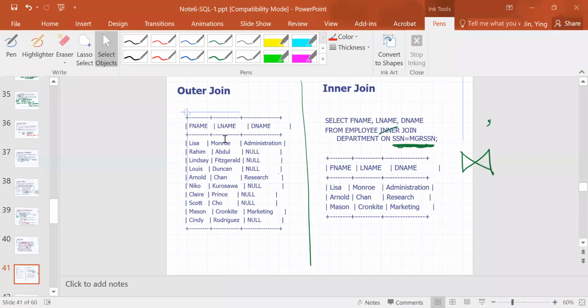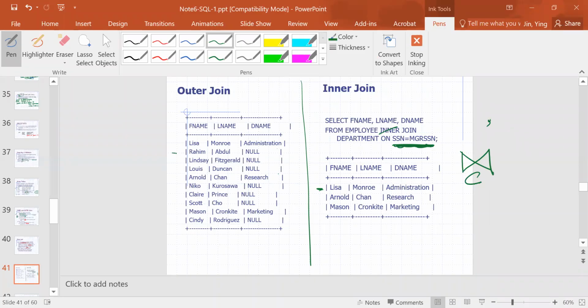If we see the result, we're pretty much looking for a result like this. So I need all the employee names here. Okay, so the first one, Lisa, is the manager of administration. So that's why I see the matching, right? I see the condition here. And then I'm able to put this in, and that's actually the same thing as this one.